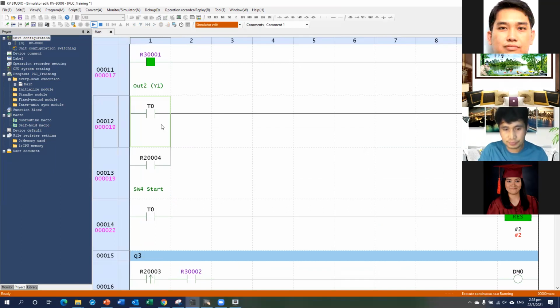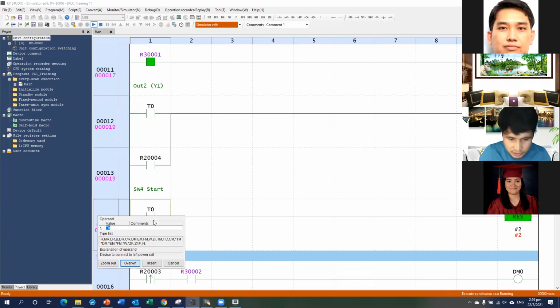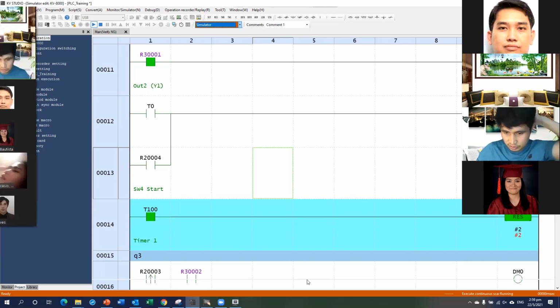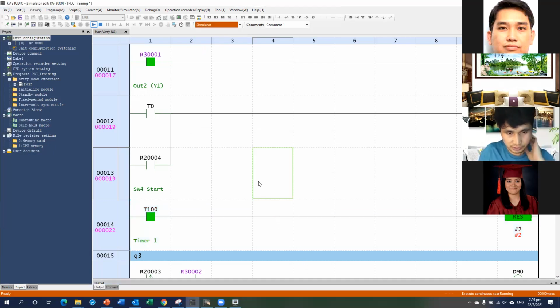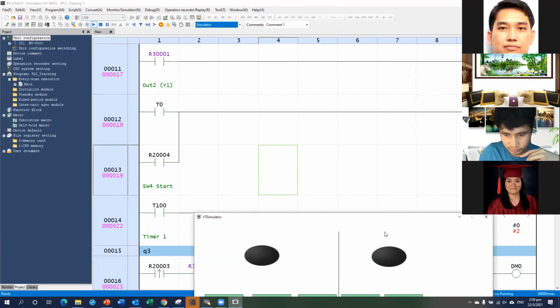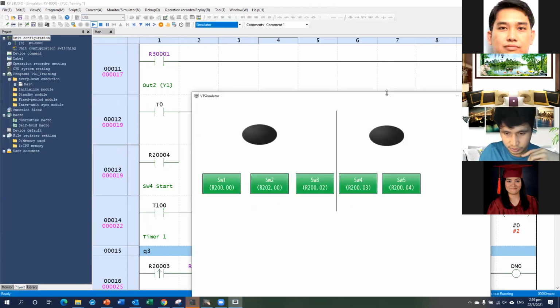I will change T0 to 100, because we changed the timer number. So simulator. Oh, it will work. If you can see it here in the middle, I will press switch 1.